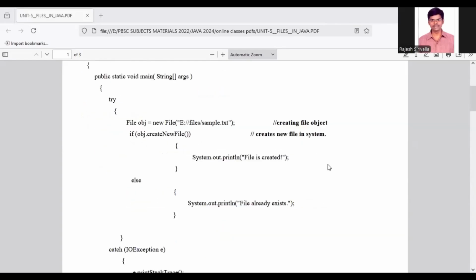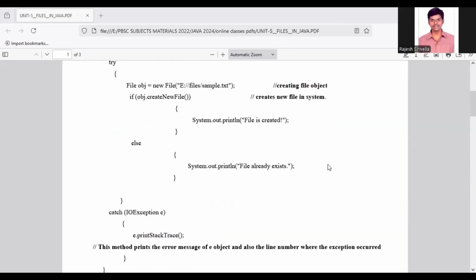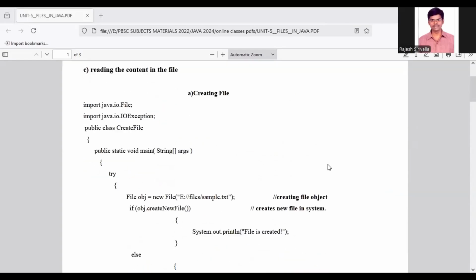Here we are writing a try block and a catch block. First, see the try block. We have to create an object of the File class. The syntax is class name, object name equals new class name. The class name is File, the object name is obj.